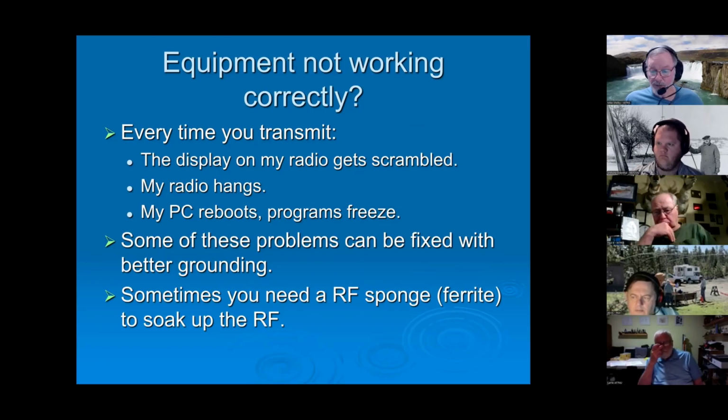Generally, when you have these kinds of weird behaviors, where your radio's not working right or your PC's not working right, the first thing you always want to try is to improve the grounding. Improve the grounding. There comes a point where you get to diminishing returns, where you can't really improve the grounding much more. You've done everything you can. Once you pass that benchmark, then you'll look at using ferrites, a good old RF sponge, to soak up some of that energy and prevent it from going anywhere.